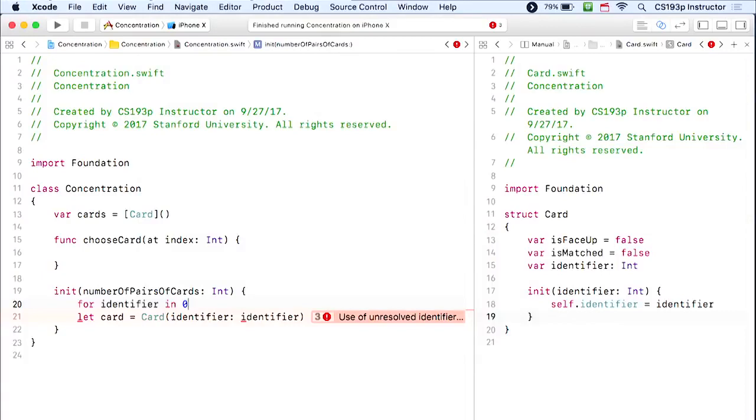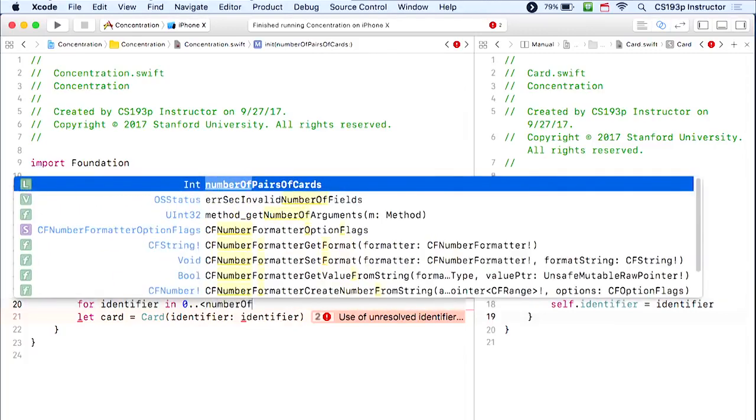Arrays. Okay, obviously array, you could start at the first element and go to the next one, go to the next one until you get to the end. String, a string is a sequence. First character, go to the next character, go to the next character, next character. Okay? The one I'm going to use here is a really cool sequence called a countable range. So a countable range is a range, in other words, it has a start and an end, and it's countable. In other words, it knows how to count through it and go to the next space. And there's special syntax in Swift because it's so common to want to make a countable range, and it goes like this. The start of the countable range, dot, dot, less than sign, which means from 0 up to, and not including, the number of pairs of cards.